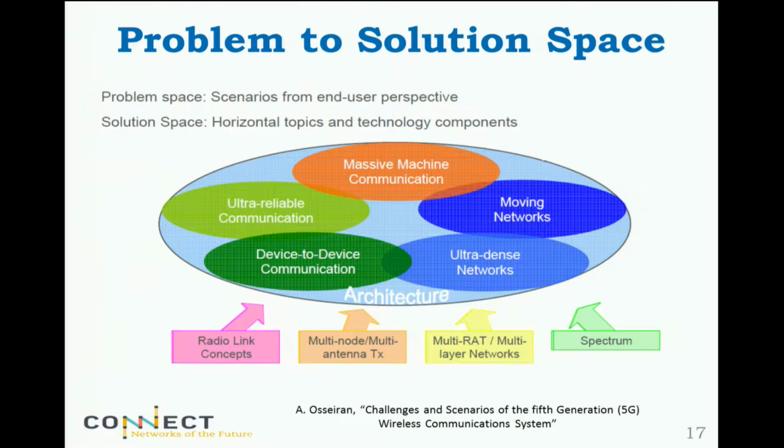Loosely speaking, sensors, but you can also have actuators, right? So not only sensing, but also basically controlling some system, right? So it is a bit beyond the normal definition of wireless sensor networks we are used to. So another aspect is that of moving networks. Of course, we do have mobility supported also in 4G and before, but here you start to talk also about, let's say, situations where you do have very high mobility.